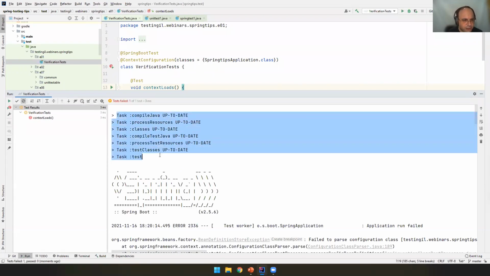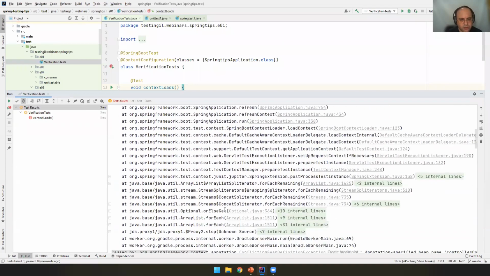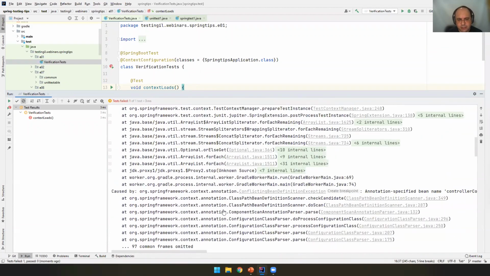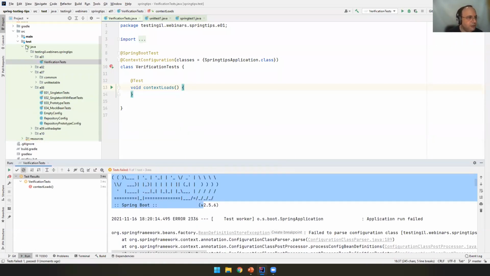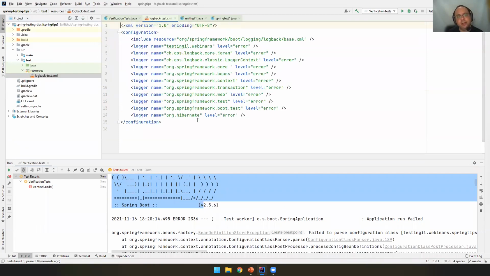And apart from the Gradle stuff, you see that Spring loads and shows me the error. And that's cool, because if something fails, I want to find this error. So what I'm going to show you is what I did in order to do that, because that's not the default way. Under test resources, I have a logback test XML.